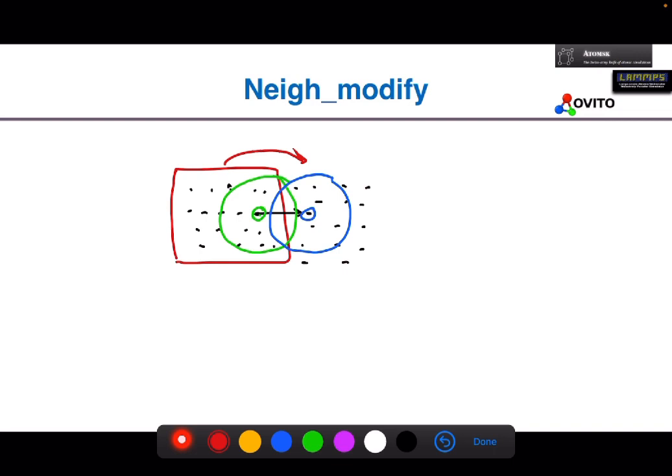So the check option checks if the neighbor list needs to be modified, and if it does, then it will modify the neighbor list, and if it doesn't, it will not. And in this way you can use neighbor modify with any option and any number of time steps.